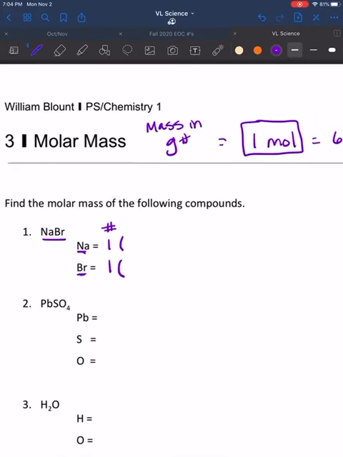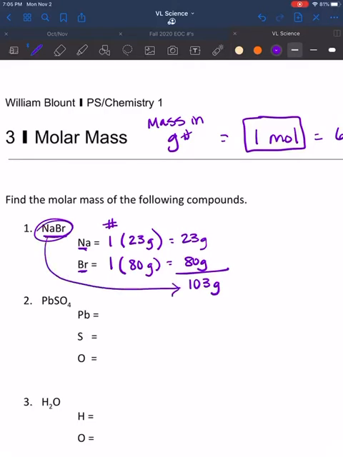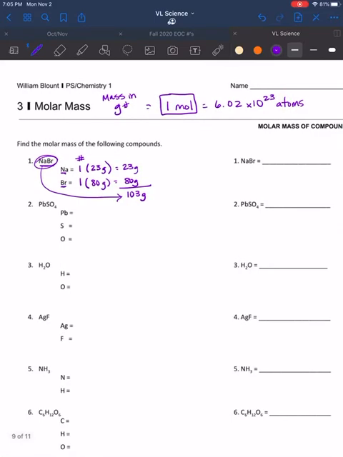So if we come back to our worksheet, we have 1 sodium that we said we would round to a mass of 23 grams, and bromine, which we said we would round to a mass of 80 grams. And then we simply multiply and add together. We have 1 sodium at 23 grams, 1 bromine at 80 grams, and so then we can simply add them together and say that 1 mole of sodium bromide would have a mass of 103 grams, or its molar mass is 103 grams per mole.